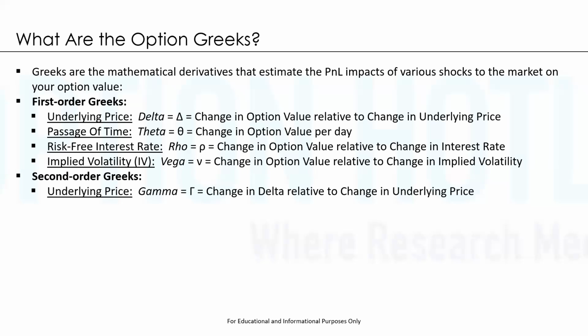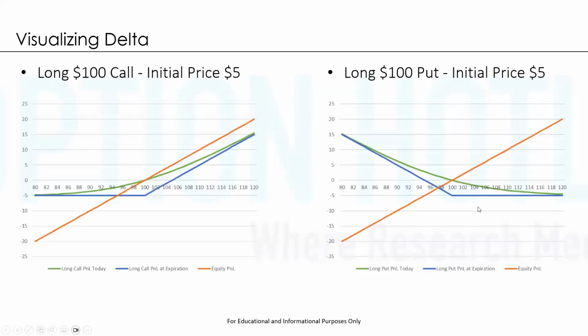But again, that delta can change from passage of time, and it can change from implied volatility. And we are definitely going to touch on those today because I want to make sure you guys fully understand how your delta can change and how your market exposure changes as you are actively monitoring your position and as new inputs come into the options markets.